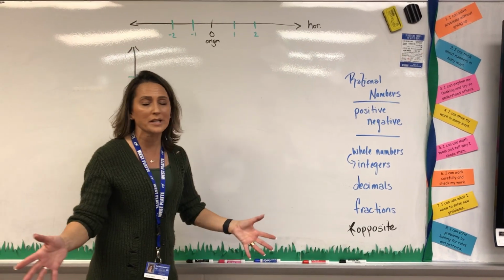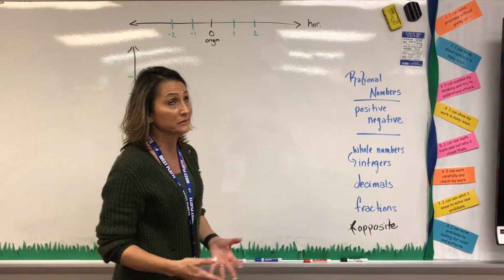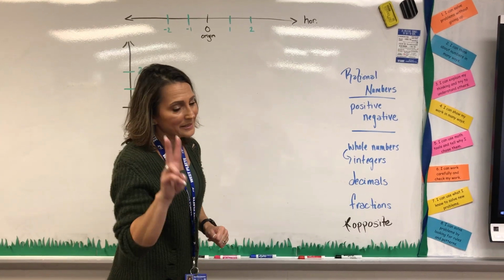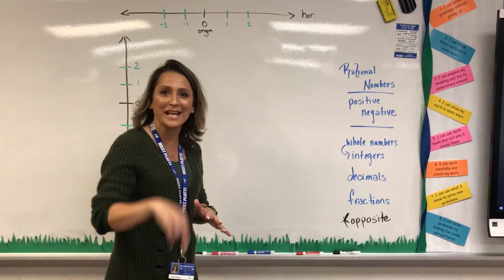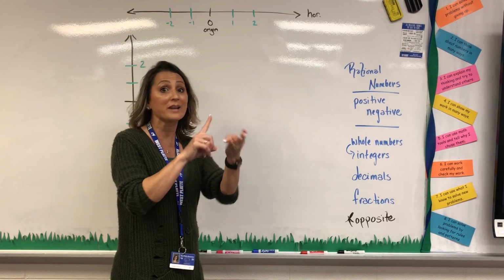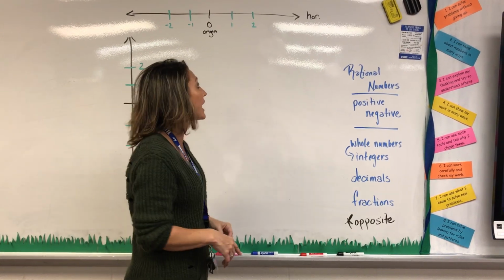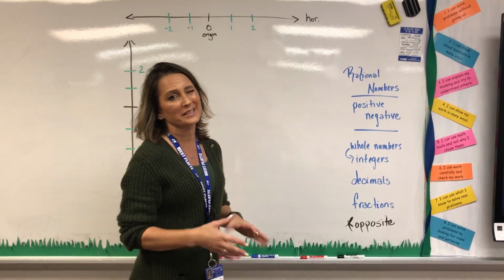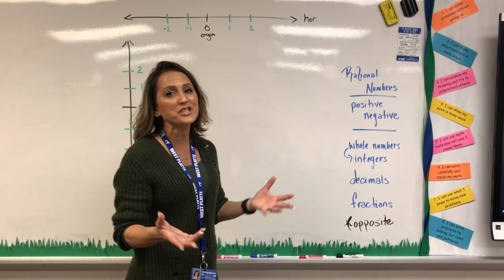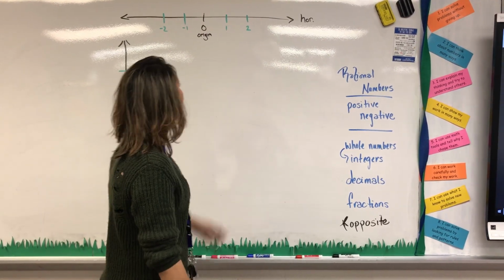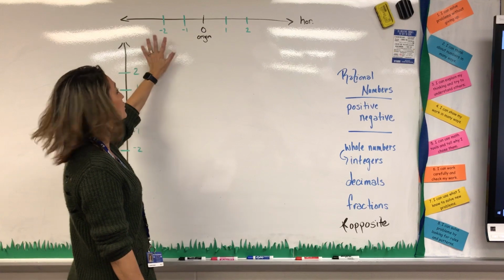Your students know what a number line is. They've probably been working on one since, one of the students told me today, 2nd grade, but I think it might have been 1st grade. But we'll go 2nd grade. So 2nd grade, 3rd grade, 4th grade, 5th grade, they've been working on a number line. A lot of times once they get to me in 6th grade, they don't need to see it as much, but I go ahead and put it up for them. So here's a typical number line that your students are used to.